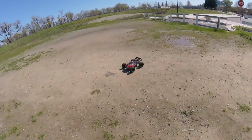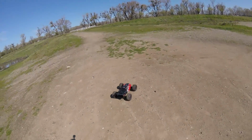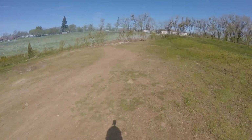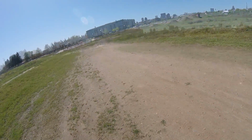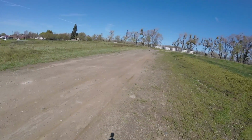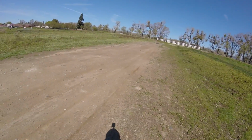I really want to just see how these tires hook up. This is kind of a mix of rock and sand and loose dirt. Whoa. Well, I'm definitely digging the tires and the suspension setup, guys.